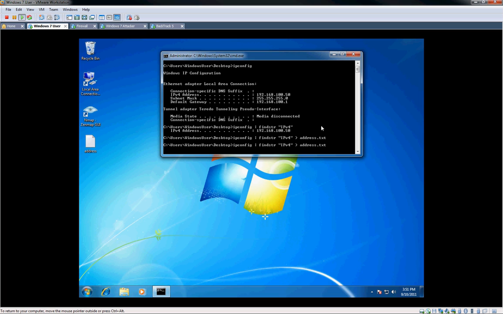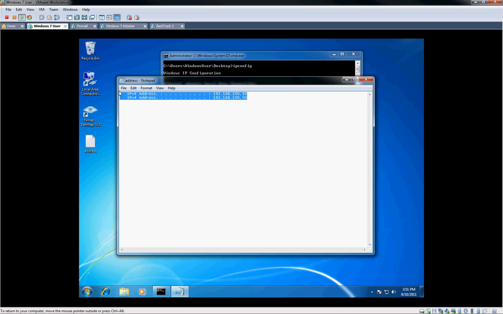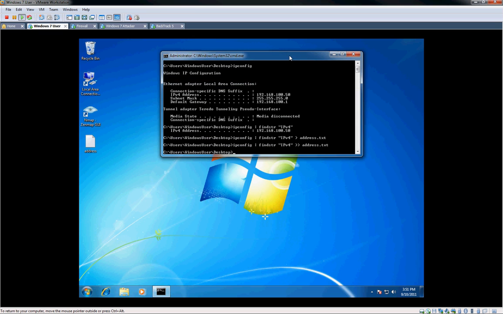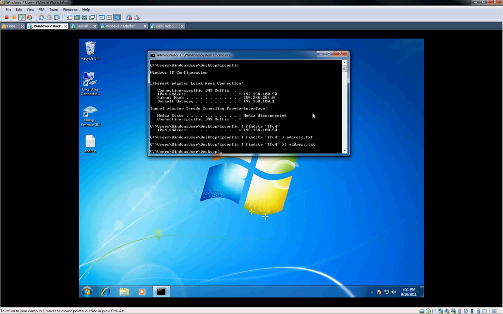Now, if you want to overwrite everything in the file, you use a single arrow. If you want to add to what's in the file already, you use two, and this will put it at the bottom of what is already in the file. So if we go back in there's going to be two entries right here and right above it. So that's one way of redirecting output from one command to another, and also to a file.